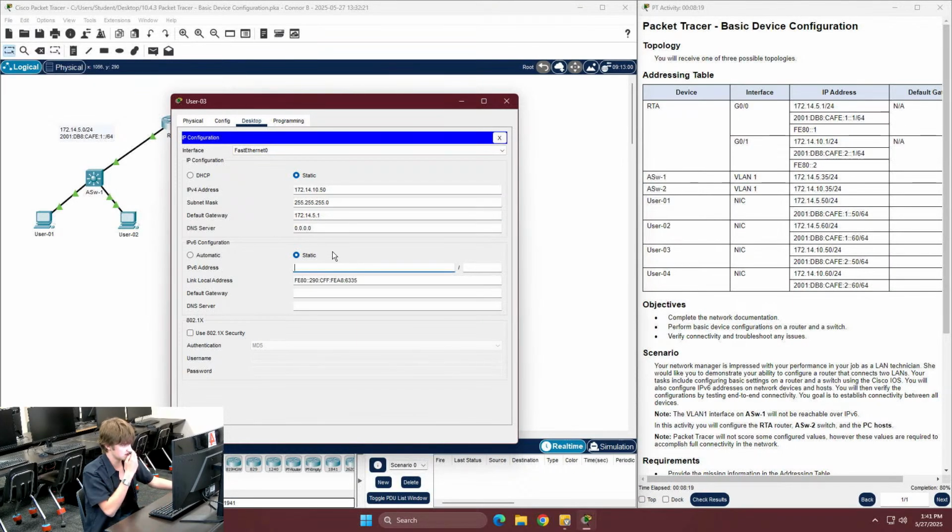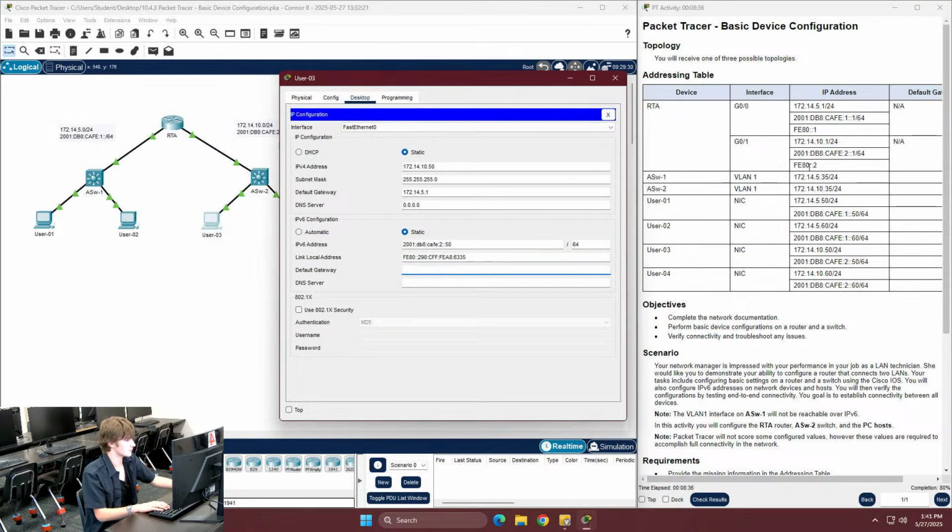And then the IPv6 address, 2001:DB8:CAFE:A::50/64. Since we're on this side of the network, we've got to change it to the 10 instead. And then for the gateway, do FE80::2.